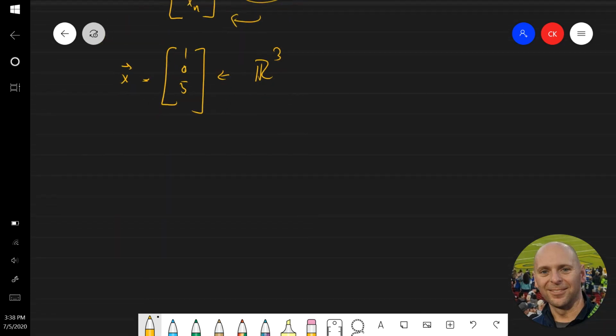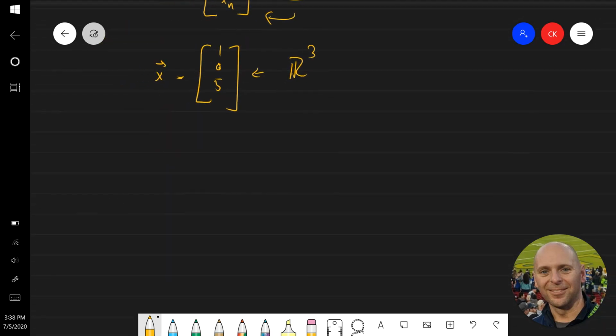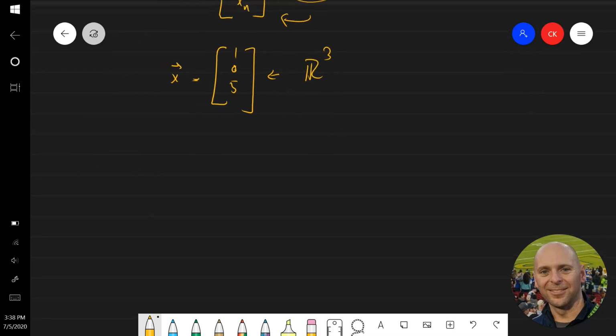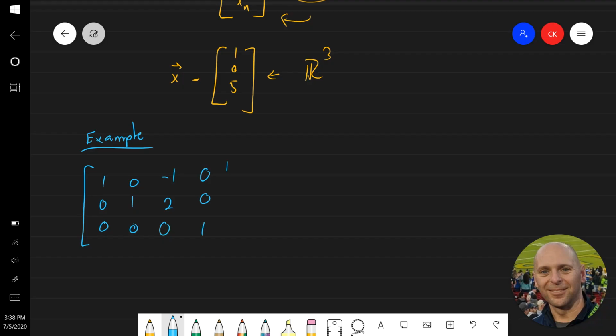So now that you have that kind of representation for vectors and for the space that we live in, we can use this to form a new representation for solutions to systems of equations. So let's see how we do that. Here's an example. I think in a lot of cases, just seeing how it's written out is the best way to view these. So 1, 0, 0 going down, and 0, 1, 0, minus 1, 2, 0, and 0, 0, 1. And we've got minus 1, 1, 1.